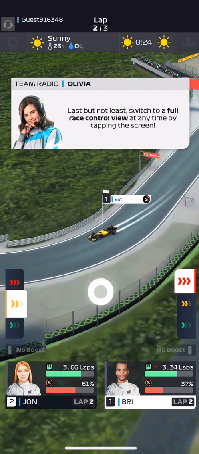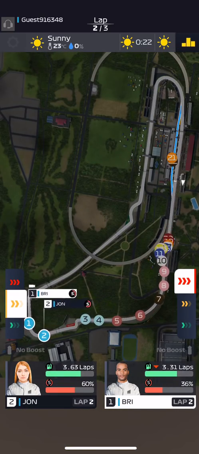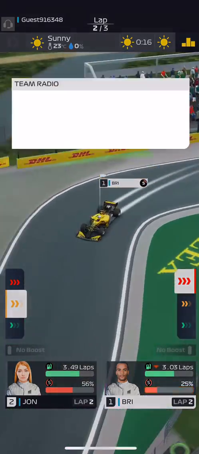Last but not least, switch to a full race control view at any time by tapping the screen. Right, tap the screen. Okay, so we can use this screen to see the entire thing. I can tap and I can go back to this view, which I like. That's pretty good.